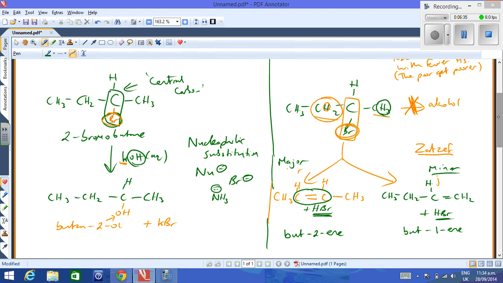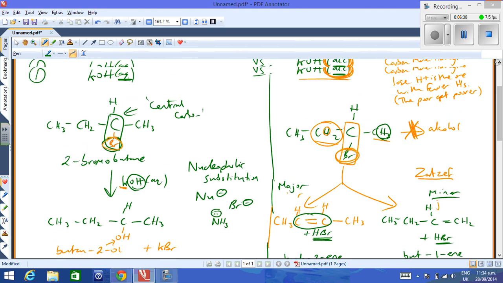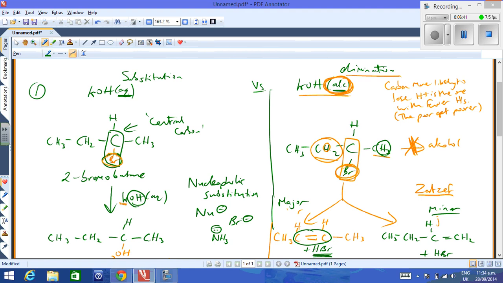So that's Zaitsev's rule. So Zaitsev's rule again, when you're dealing with elimination on a haloalkane, for example, or this can also be with an alcohol going to an alkene, you look at the central carbon, which is this one right here, which has the functional group attached to it, and then you look at each carbon either side of it and decide which one has the least number of hydrogens, and that is the one that you eliminate most from, which gives you the major product, and then the other carbon is eliminated from in minor circumstances, and you get a double bond formed and a little byproduct as well. So that's how you go from an alcohol or a haloalkane to an alkene.